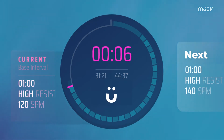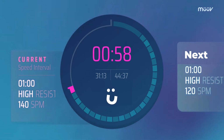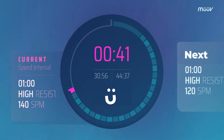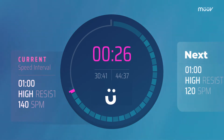Increase to 140 strides per minute. Heavy resistance. In 3, 2, 1, begin. You will be here for 1 minute. Relax your shoulders down. Halfway. You are halfway. Keep that stride rate high.